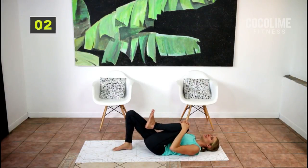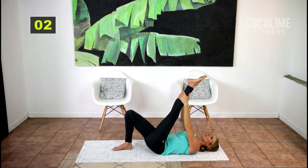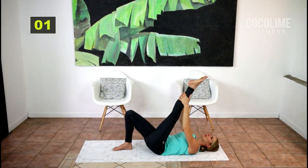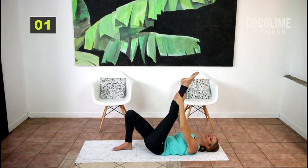Bring the knee in, flex that foot, inhale. One more time. So good. Okay, straighten that leg. You might notice that one side is tighter than the other. That's okay. Exhale. On the next breath, try to pull a little bit closer. Just challenge yourself a little bit here. You might notice your legs shaking.